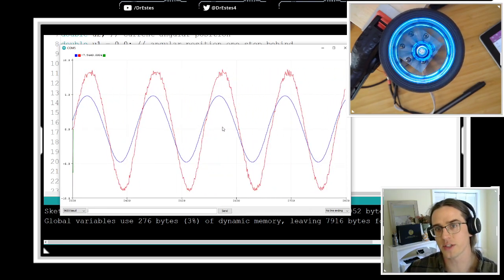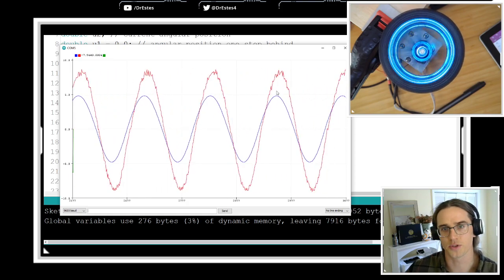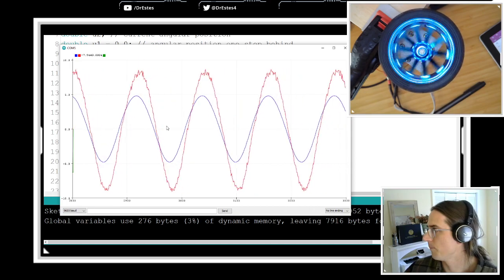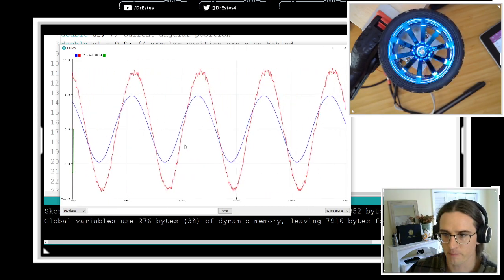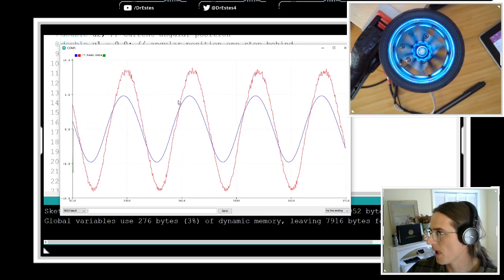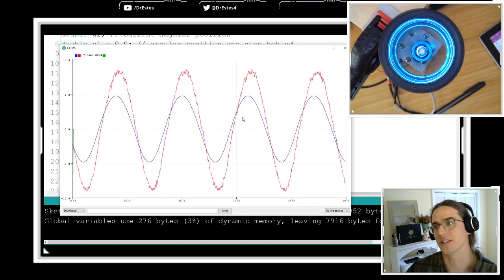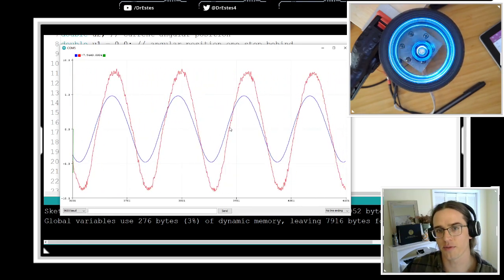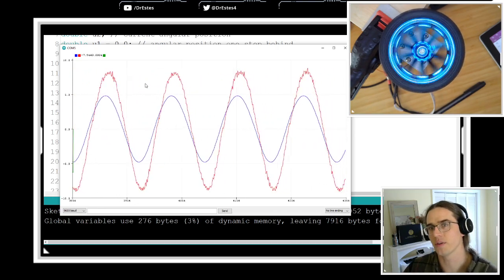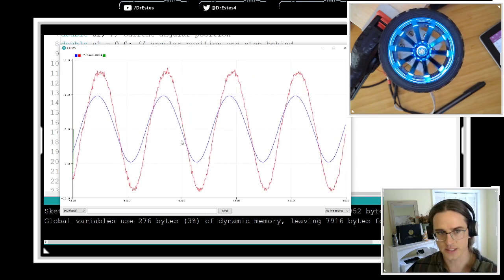The third observation is there's a little bit of delay between the signals, like they're shifted relative to each other. So the blue line's the voltage, right? No, the blue line is the motor voltage that's being provided. And you notice the angular velocity kind of delays that. So as I provide more voltage, the motor speeds up, but it's kind of lagging behind. So that's the third observation.